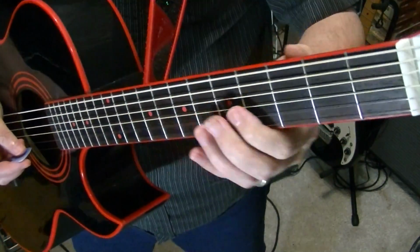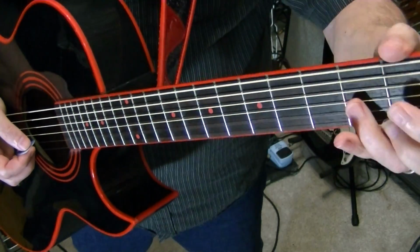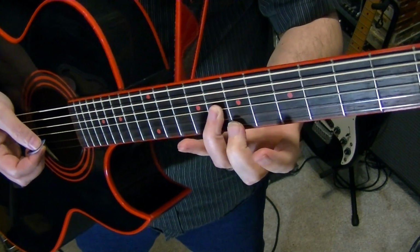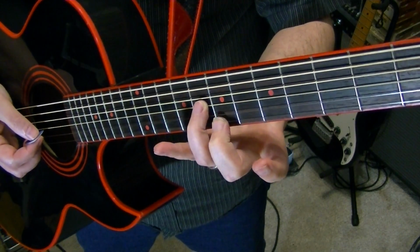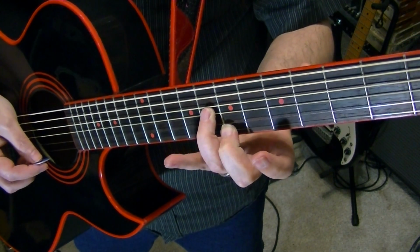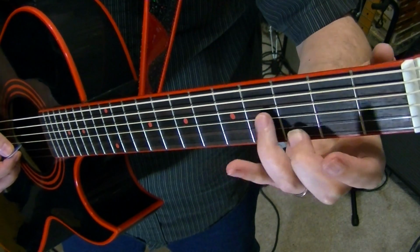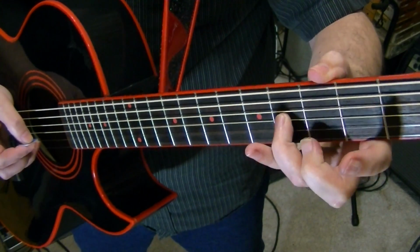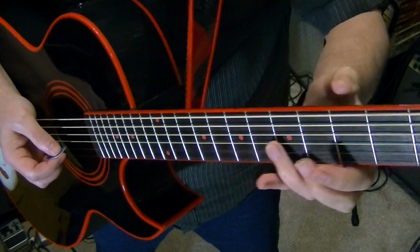Okay, that is actually going to be on the G string and the high E string. You're actually going to end up on the G string all the way up here at the 8th fret, and with your middle finger on the 7th fret, so G string, 8th fret, and your high E, 7th fret on the dot. But we need to start at the B down here. So on the G string, 4th fret, nice slide all the way up and then hit the high E.